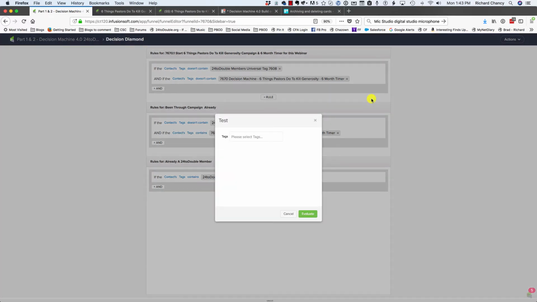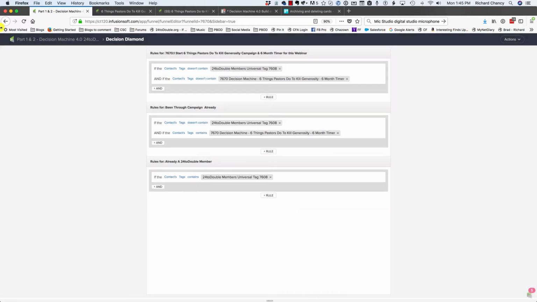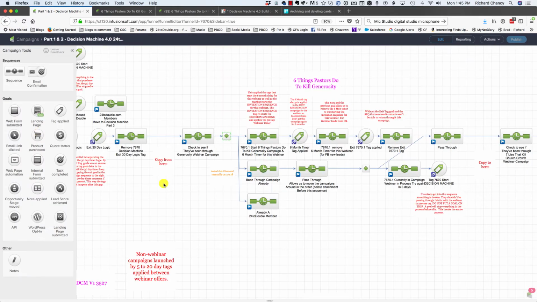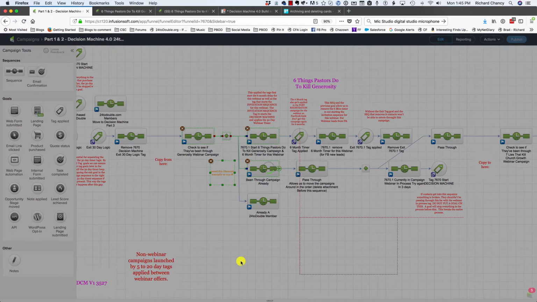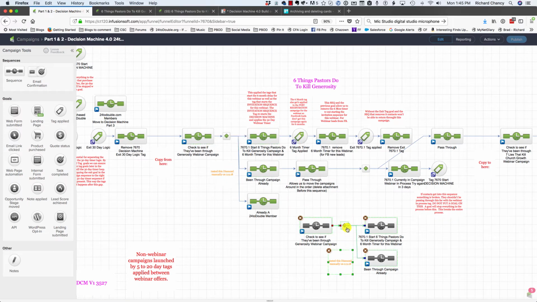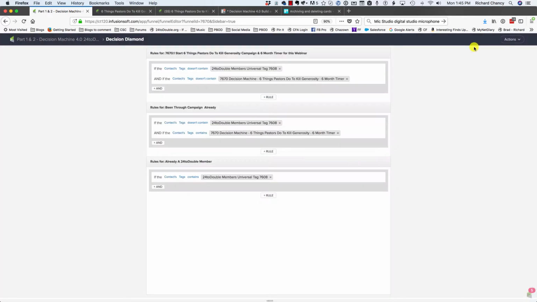If you have decision diamonds inside of your campaign that are not completely done, meaning you've set them up, but you haven't gone back and actually finished them. So I hope this makes sense. Let me go back out to the main campaign just to make sure that you get what I'm saying. If I create a decision diamond, if I copy this and I leave that like it is, let me show you what happens to the decision diamond.